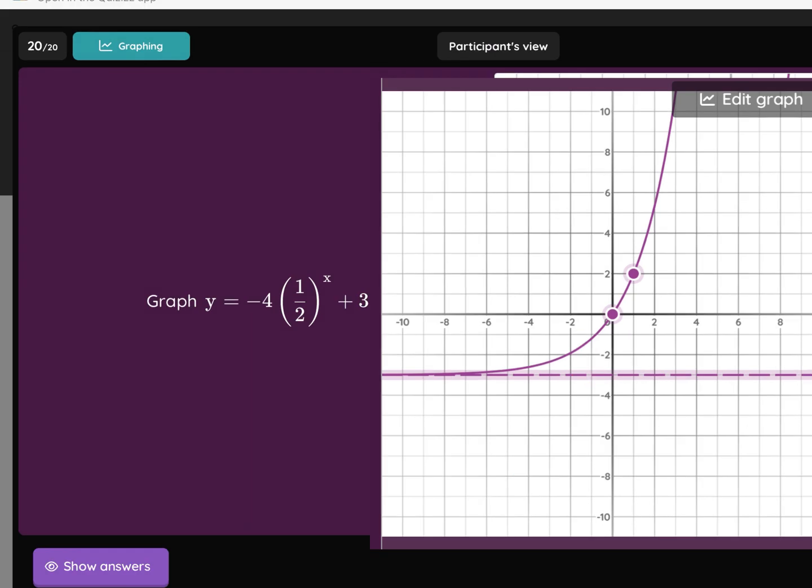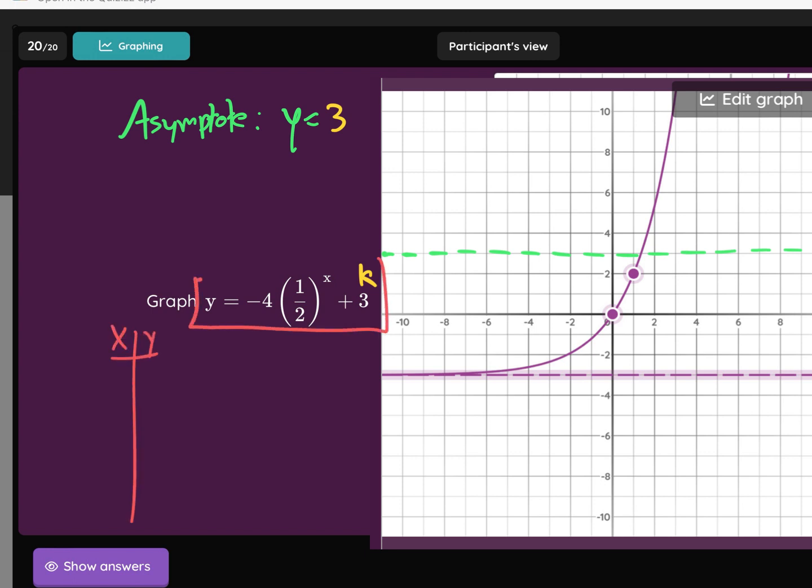Again, we know that the asymptote is the line y equals the k value, which happens to be 3. So y equals 3. So right here, the asymptote is at y being negative 3. So go up to positive 3. Grab this one and drag it up to positive 3. And you're going to end up with your asymptote right here. And then you need at least 2 points. So how could you get 2 points? And again, because it's only 2 points that I'm finding, I'm going to go for an input-output table. And I'm going to include the k value.